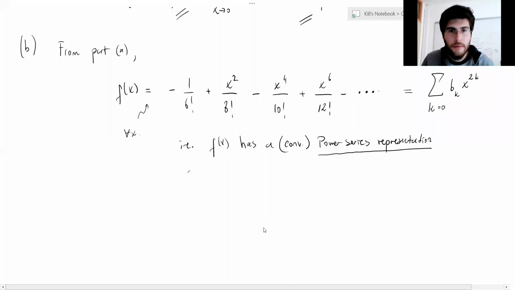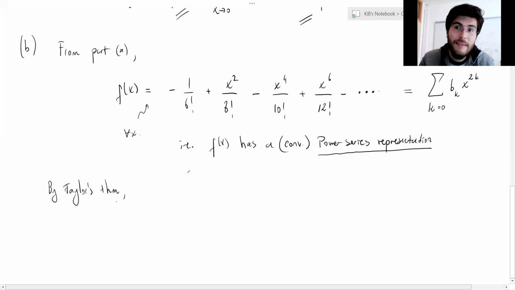Okay, so let me continue. So where were we? We have a power series representation. So f itself already has a power series representation. This is a powerful result. And therefore, by Taylor theorem, it says that when you write down the corresponding Taylor series generated by f, it is indeed convergent and it converges to f. So this is the crucial part.